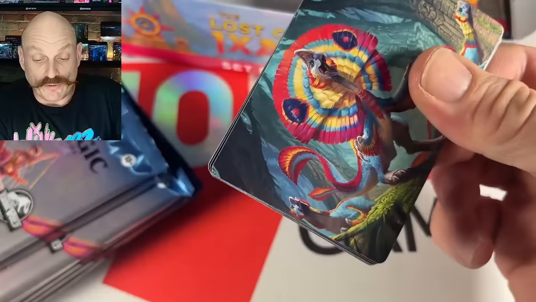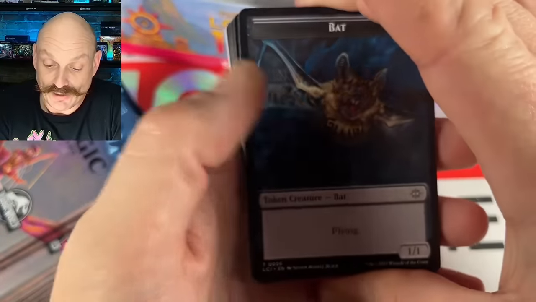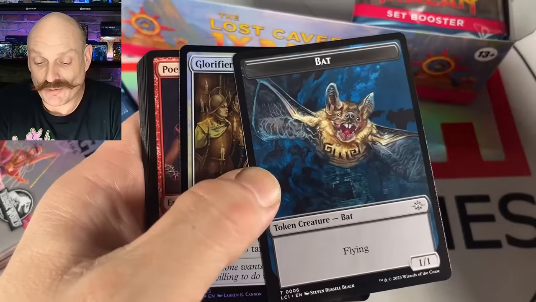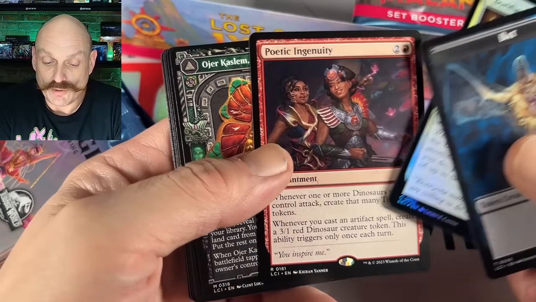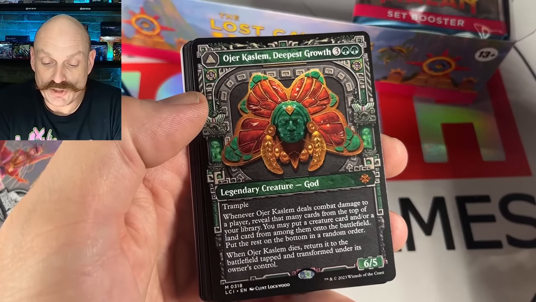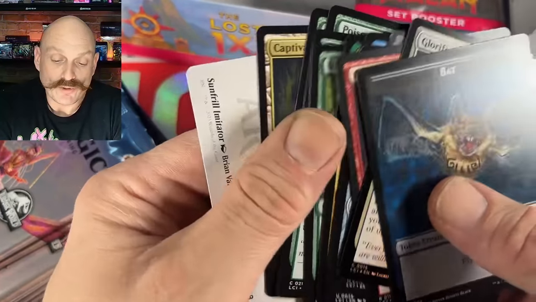Colorful. Super colorful. As you say that, look at the frill on that thing. Man, the bat's not so colorful. Ooh, poetic ingenuity. Nice ogre. Showcase, deep growth. At least it's not a coin, you're right. It looks way better than the coins.